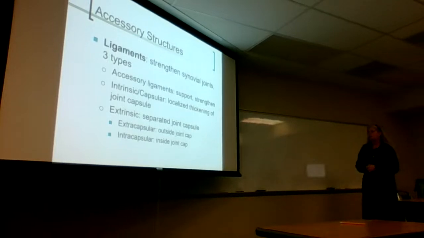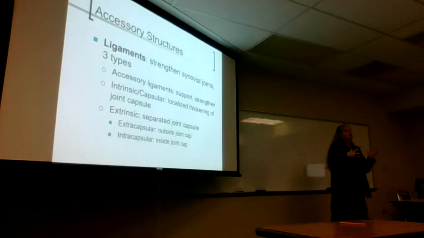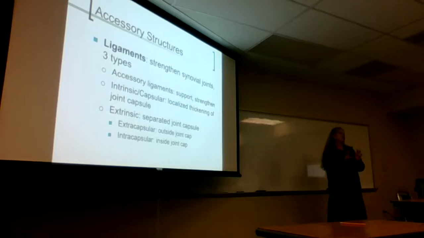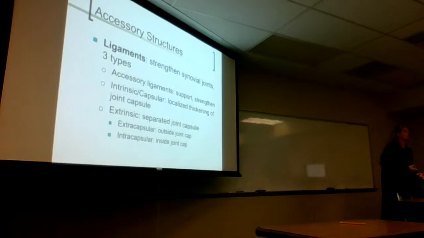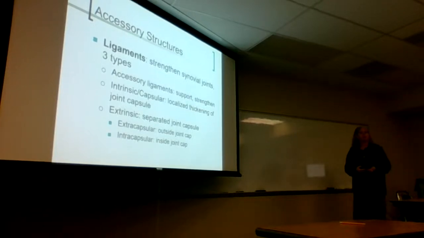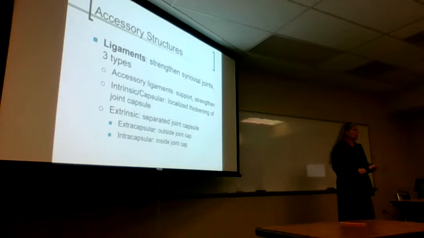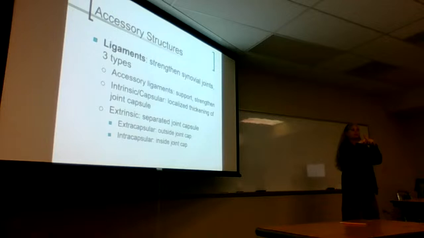And then we have extrinsic. They're outside of the joint capsule. That's why they're extrinsic versus intrinsic. But they're not as big as the accessories. So they're smaller and usually closer to the joint than the accessory ligaments. So we can have extracapsular on the outside. You can see them from the outside. Or we can have intracapsular on the inside. So you can't see it unless you pop the top. So your anterior cruciate ligament, posterior cruciate ligament that we saw in lab, that one is an intracapsular ligament. It's inside of the joint capsule, securing the knee from the inside, holding it in place.